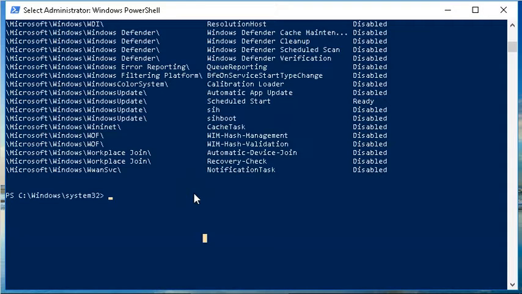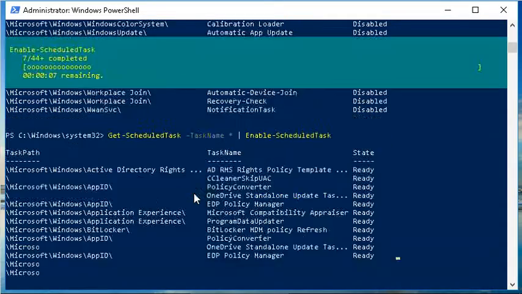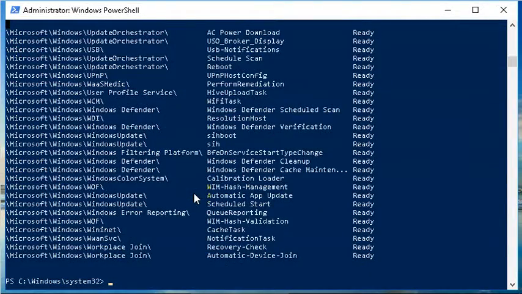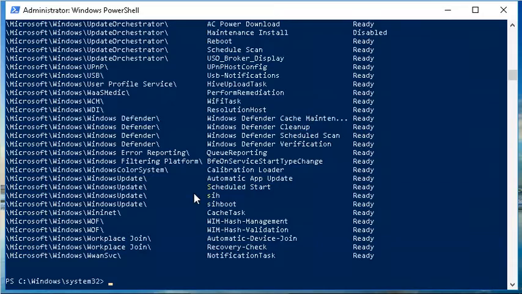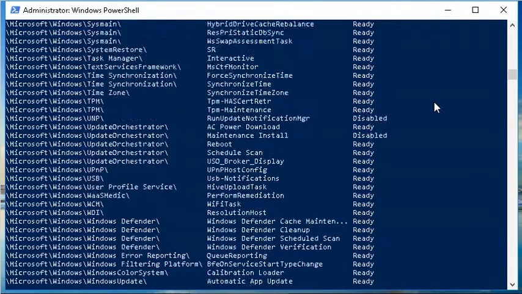I want to turn them all back on very quickly. So I use the same command, Get-ScheduledTask, name star. I use this special vertical character. On my keyboard it is shift plus the key above the enter key. That's that vertical bar, and then you type Enable-ScheduledTask. Now it'll take some time because this will go through and turn them all back on. Now, if you bring up the list again, they're all turned back on. You know this because it says Ready. They all say Ready.